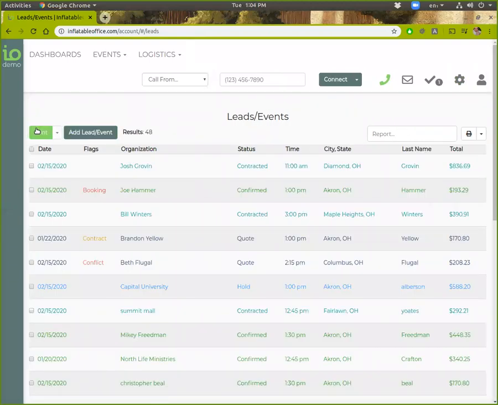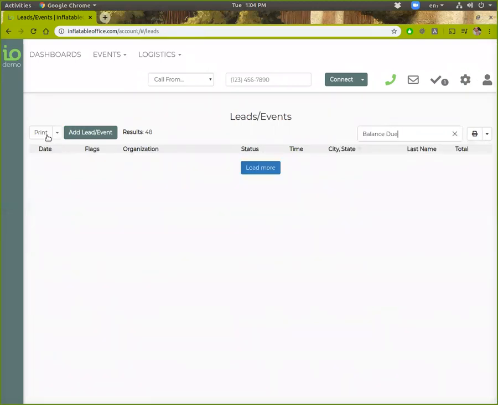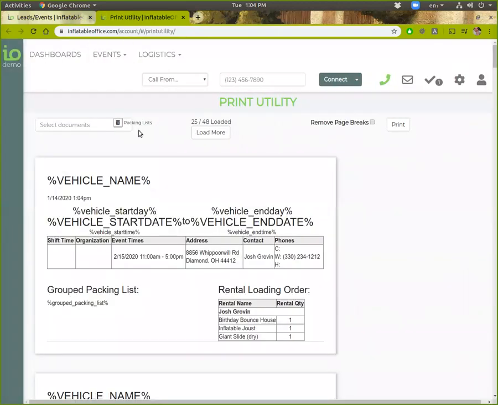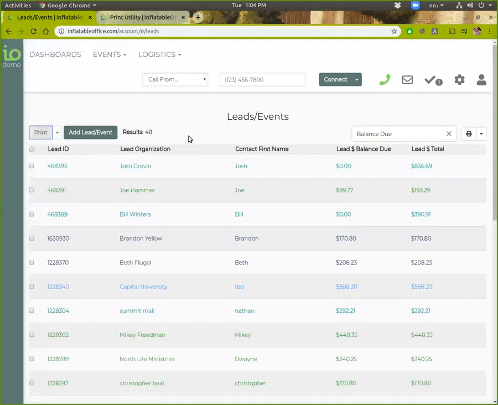Same thing here if we print. So if we want to print this list or something and you want to have different columns there, you can set the report first, and then you can use the print tool, and it will allow you to see those different columns in it. So from here, this is where you can control what information you want to see. So yeah, that's the basics of the reports.